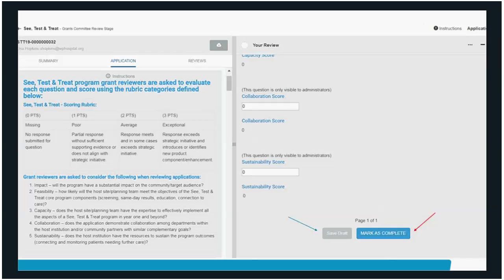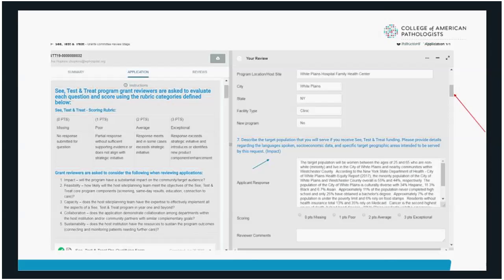And then you'll see the next section under that is scoring, where you can select 0 to 3 points based on the scoring rubric. And then with every question, there is a box underneath the scoring options that have reviewer comments. So this is an area where you can either put in a comment if you have additional questions for the applicant or about a response. You can put that in there, and then CAP staff will go back to the applicant and get some additional information.